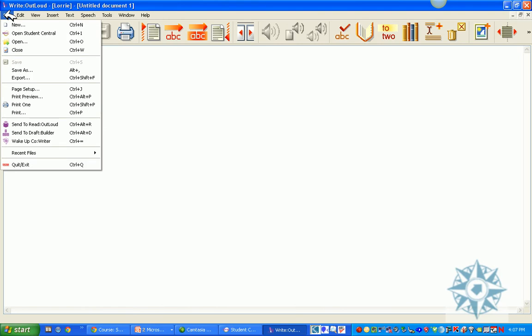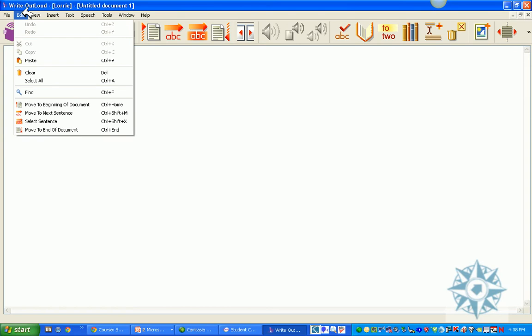Under the File menu, we have the standard New, Open, Print, and these icons are very important and helpful as we're navigating between the pieces of the software. In the Edit menu, we have our Cut and Copy when we have text available, Paste, we can clear and select, and these are some very important pieces.